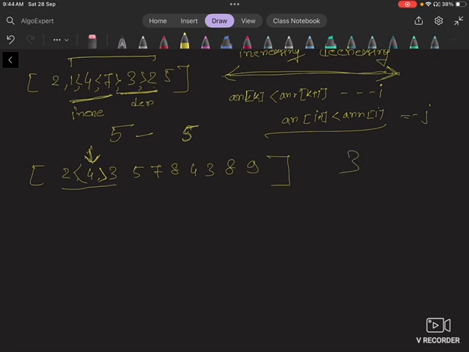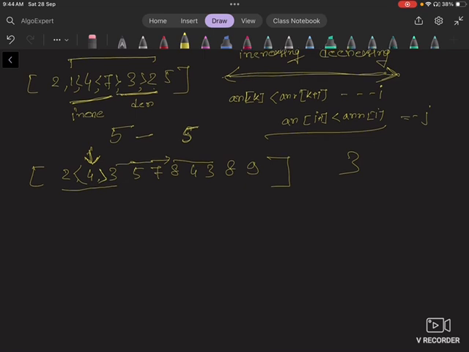Now if I move this way, from 3, 5 is increasing, and 7, 8 are still in increasing order, and from 8 to 4 it is in decreasing order. So what is the length here? 8 should be our peak element, and on this side we are getting 3, and on this side we are getting 2, so the total is 6.